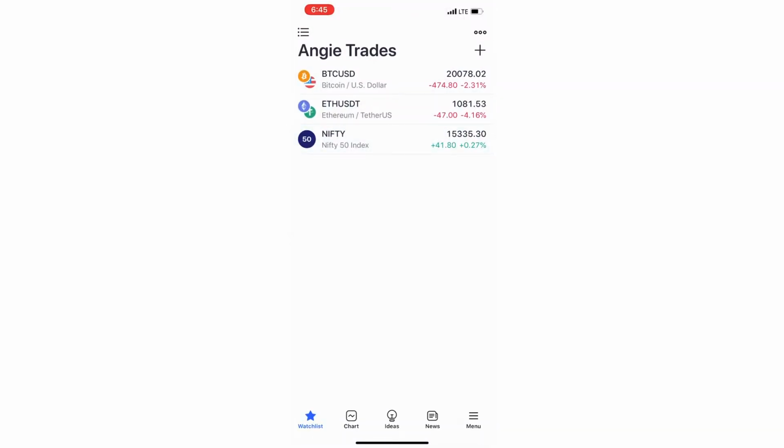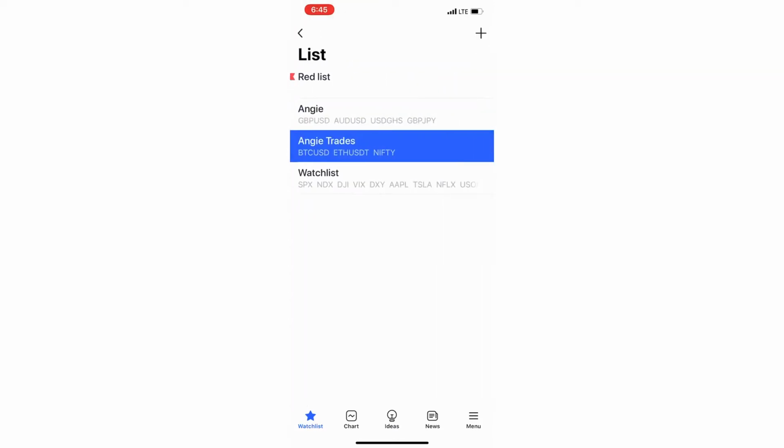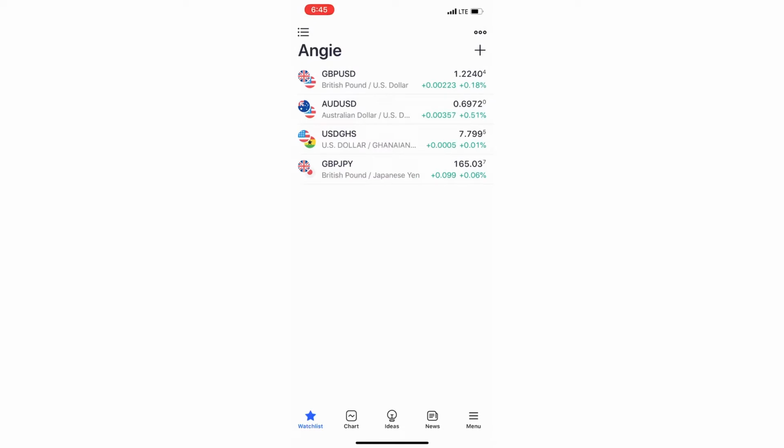So this is what's on my watch list now. But if I want to go back to Angie, I can go back to the menu sign and click on Angie, and I have the list here. So basically that is all you need to know about the watch list section of the app.